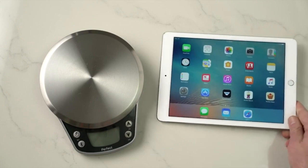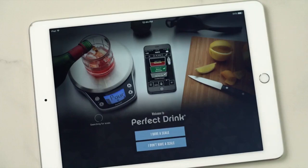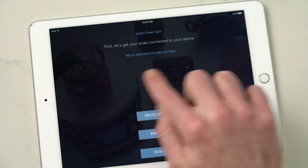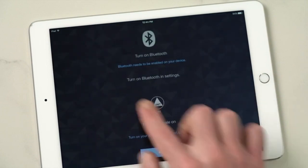The first thing you want to do is connect your app to your scale. So launch the app. It'll ask you a few questions. So yes, I have a scale. Yes, I have a wireless Bluetooth scale. So the first thing you want to do is make sure the Bluetooth is turned on.